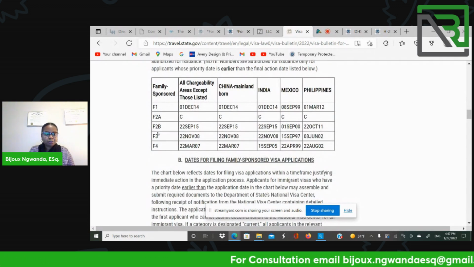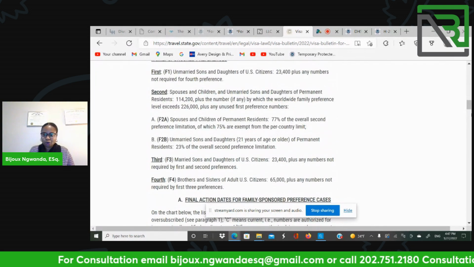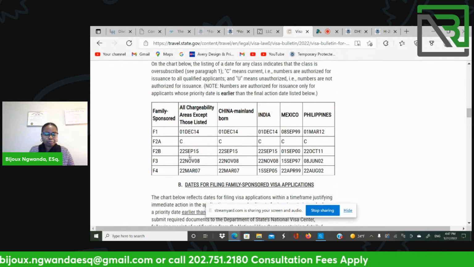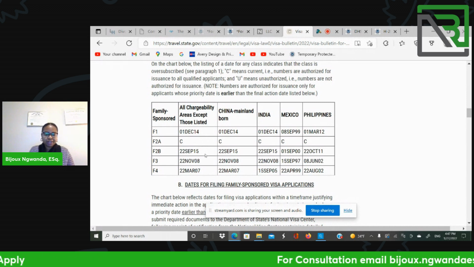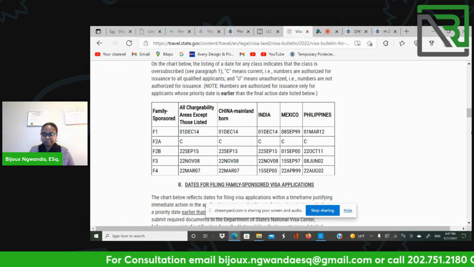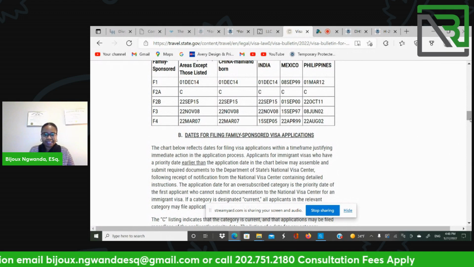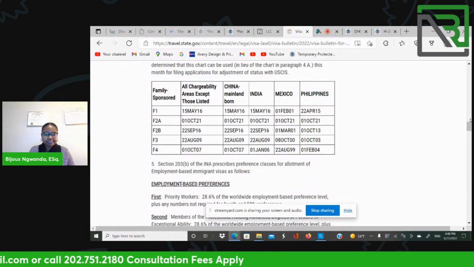Now let me give you an example. Let's say you have F2B, which is this category here, and your priority date is, for example, September 2014, which is earlier than September 2015. Then you are current. And when it comes to the dates for filing for that immigrant visa, you go back here again.